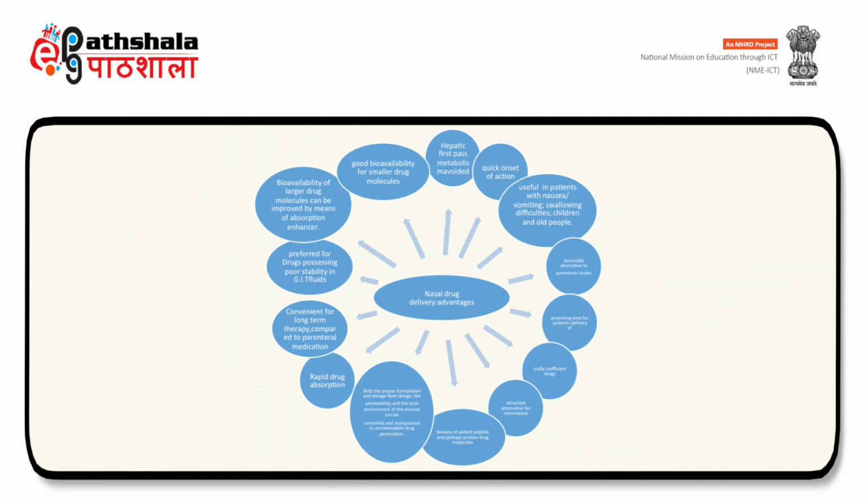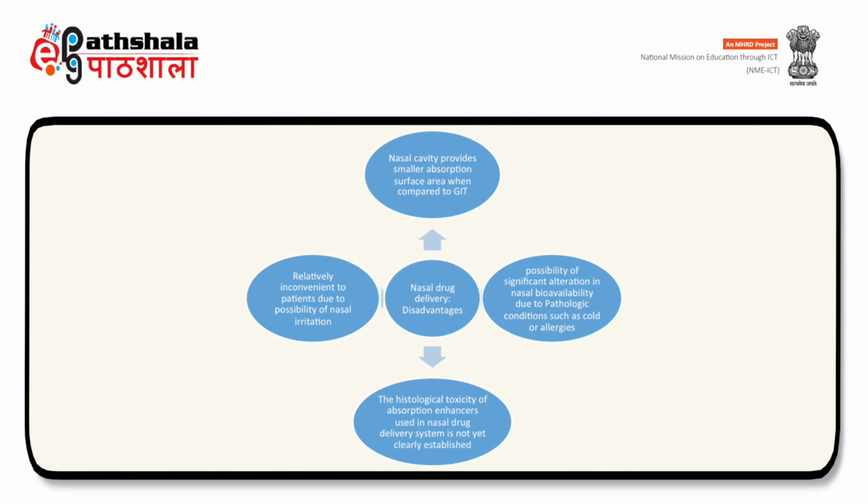It avoids hepatic first pass metabolism, leads to quick onset of action, is useful in patients with nausea, vomiting, and swallowing difficulties, children and old people. It is an accessible alternative to parenteral route, and it is promising for systemic delivery of orally inefficient drugs. With proper formulation and dosage form design, the permeability and local environment of mucosa can be controlled and manipulated to accommodate drug permeation.